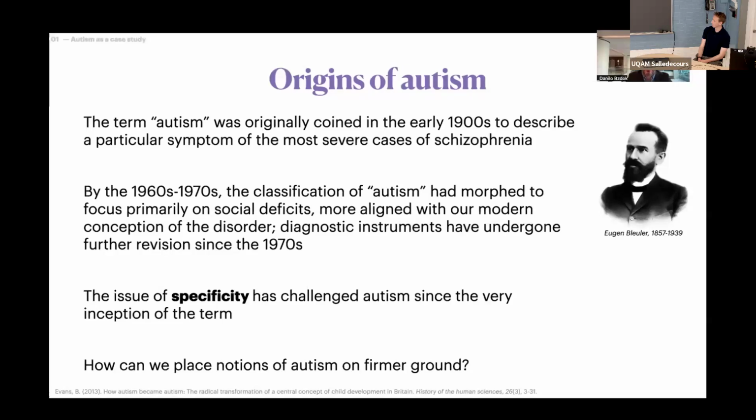However, what's important for this talk is that for more than 50 years, in clinical practice and in research, we see a strong emphasis on deficits in social interaction, which these clinicians, trained for years, take as a strong indicator that a certain individual probably meets the criteria for autism.